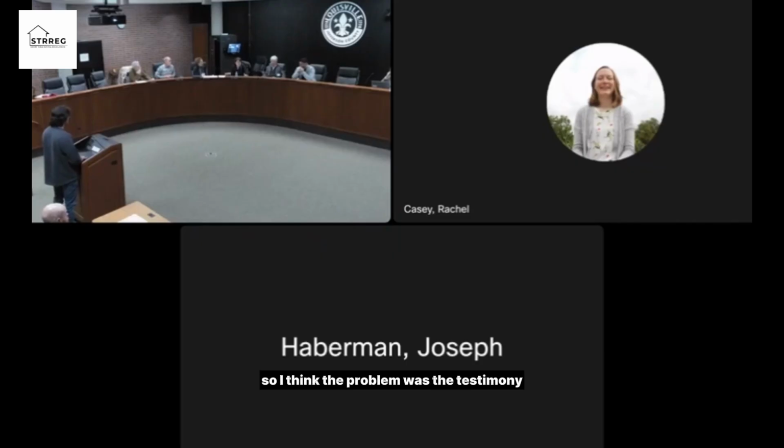I think the problem was the testimony, if I understood from the applicant correctly, is that it's the other property owner that installed the fence. And I think it's on the other property's property. Oh, I missed that point. So I don't think we can put a condition on him to do something on somebody else's property. We could potentially say if that fence were to be removed, that a new fence, and that there needs to be a fence in that location. But obviously we can't make them keep that fence if they didn't install it.